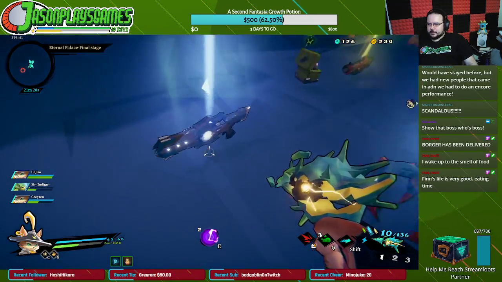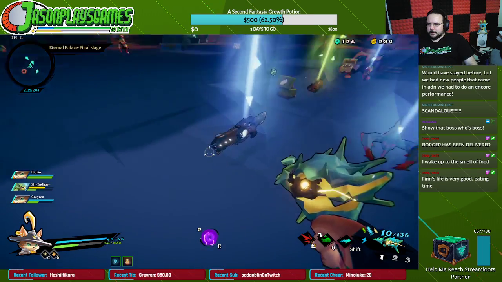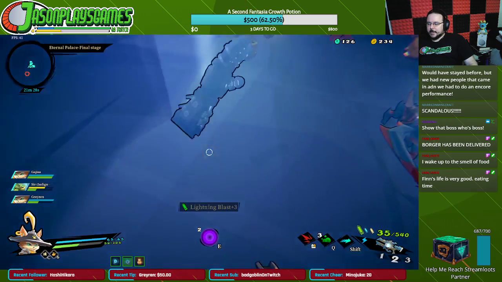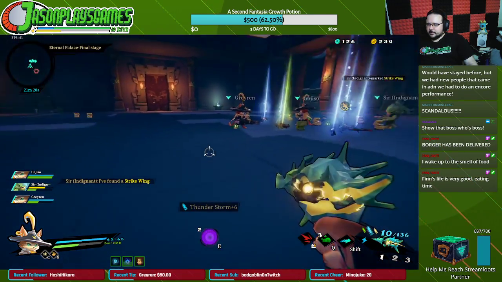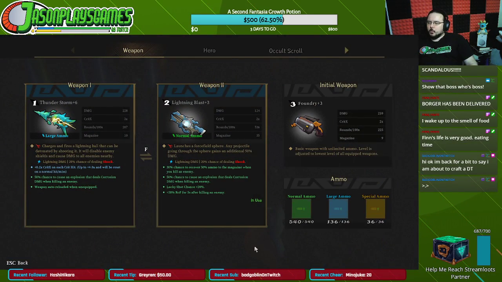Does it deal shock damage? This in particular, let me take a look. Yes. I have a corrosion bow. Return ammo to the magazine on miss. Let me try out this bow. 30% chance to recover 50% ammo to the magazine when you kill an enemy.